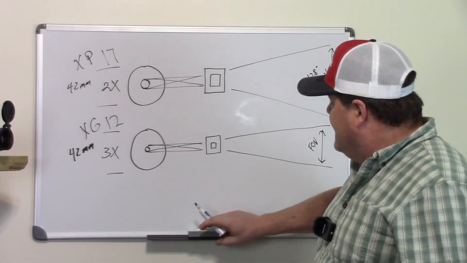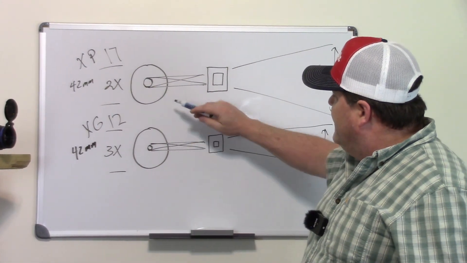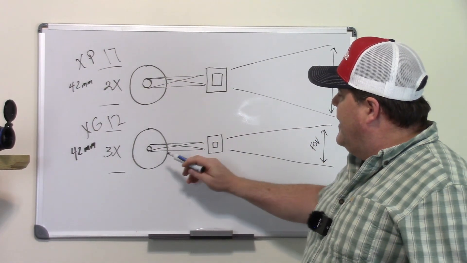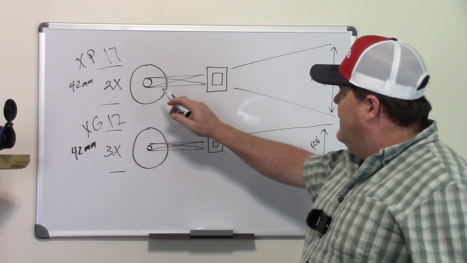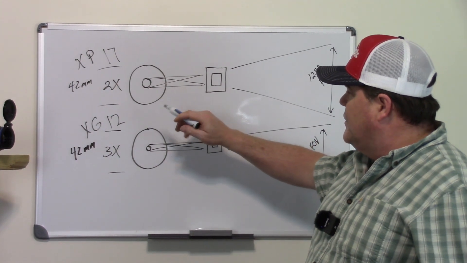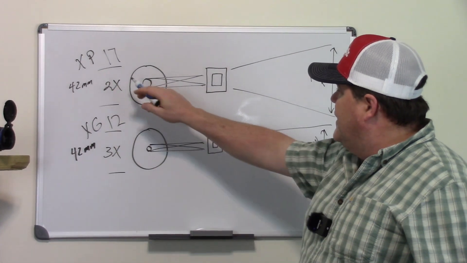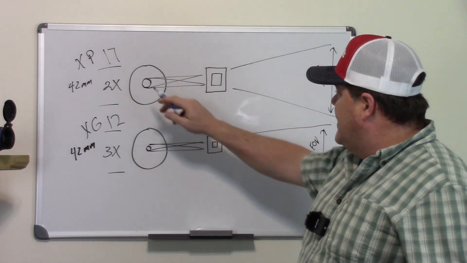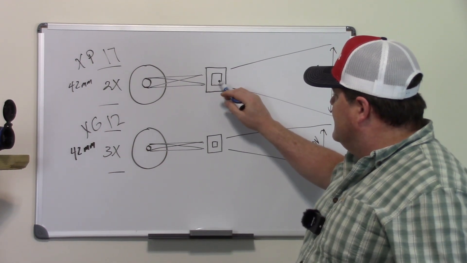So what's going on here is as you're seeing here where they've got the lens diameter the same in both units, we jump over here and look as the lens magnification goes up in the same diameter lens, the exit pupil of light gets smaller. So if we were to increase magnification without either increasing the diameter of the lens to cause this to come up also or decreasing the size of the sensor, what you'd effectually be doing like in the case of the 17 micron in the XP 50 up here is if you were to leave this alone and just take it to the 3x, you'd just be hitting the center portion of your sensor, you wouldn't be flooding all the thermistors with light.